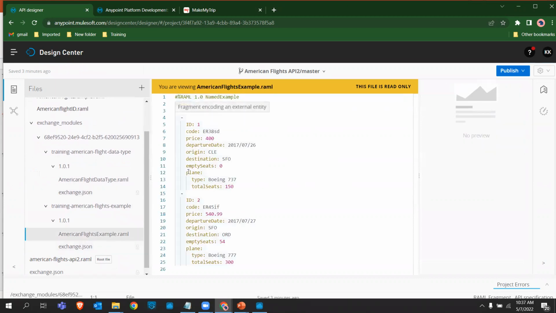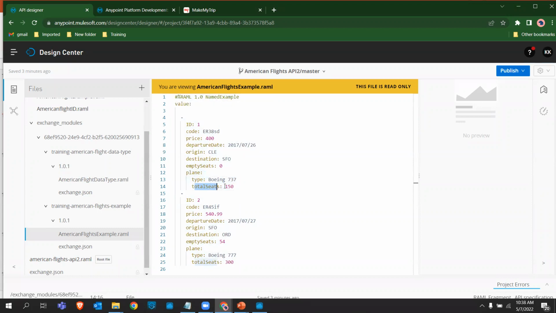So this is a plain, right? So what you can do is you can remove the whole part. If you remove the whole part, still this will work. But if you're giving plain and you're removing the type and giving total seats, then it will not work, because we have made our plain as not mandatory. But inside plain, we have made these two fields mandatory. It will make sense, right? If you are providing a plain, you have to provide the type and the total seats.